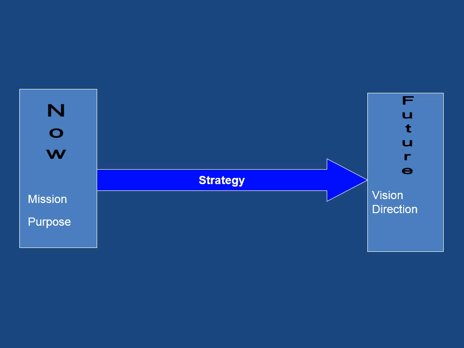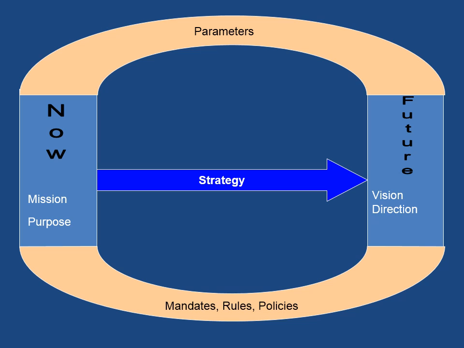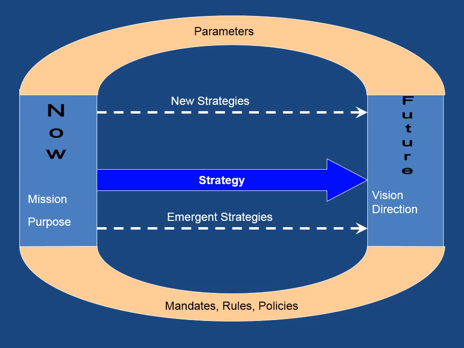If we see this strategy, this arrow, I'd like you to think about this bright blue box as being the proverbial box that we want to think outside of. And as we think outside the box, we need to think inside a circle. And that circle is really dictated by what are the parameters of your organization. What are the organizational mandates? What are the rules and regulations you got to think about? What are some policies and procedures that might limit our thinking outside the box? But I would suggest there's lots of space outside that box, but inside the circle.